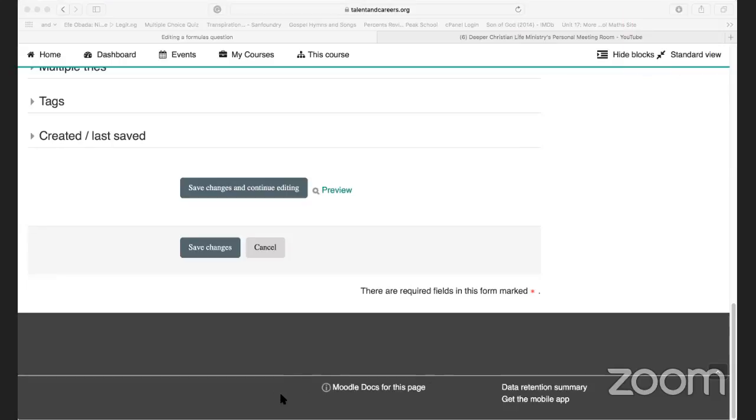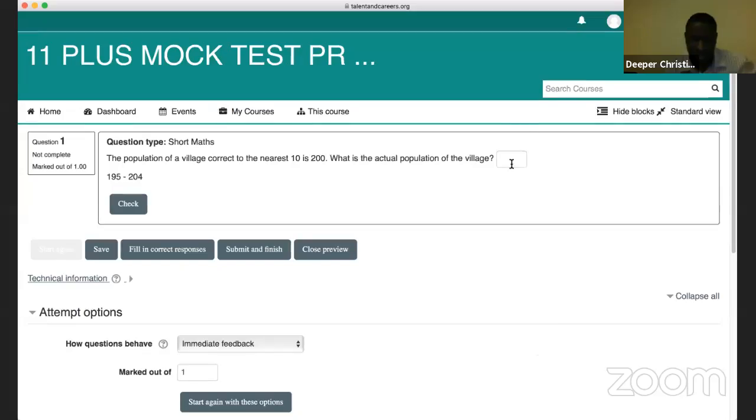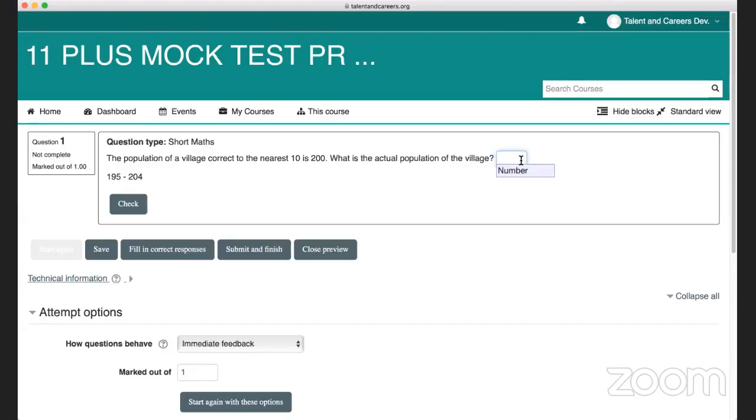Let me share the new one. You see this space here, like the answer box? That is what takes that underscore. Do you understand? Yeah. Let me reshare the screen.